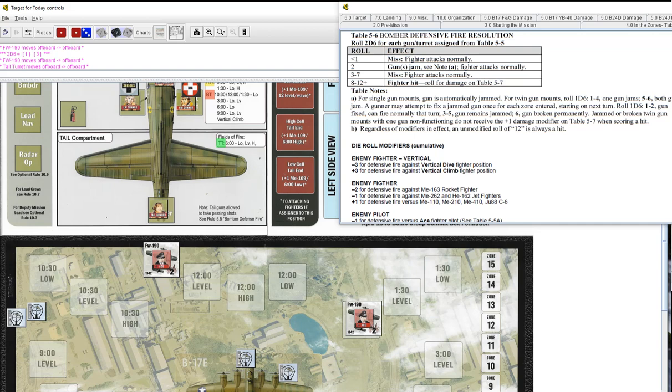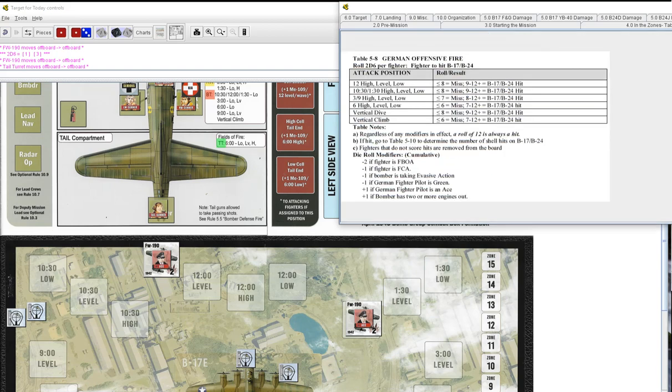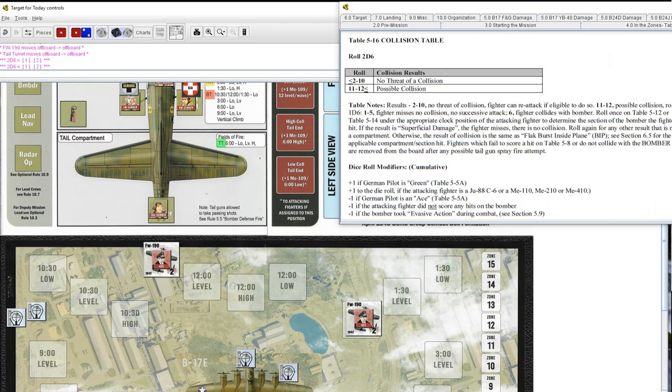The guy from 130 will attack now. That's 130 high. Coming in, needs a 9 or more to hit. Plus 1. 5, 3. That's going to be a miss. Check for his collision. 3, no collision. He will go back to the deck. So the only one we're going to have come back for second round is this ace here.